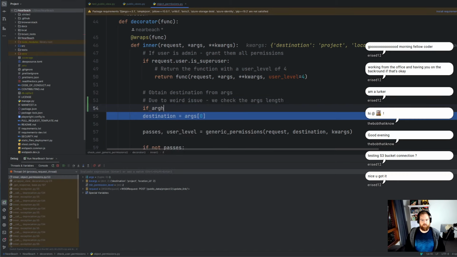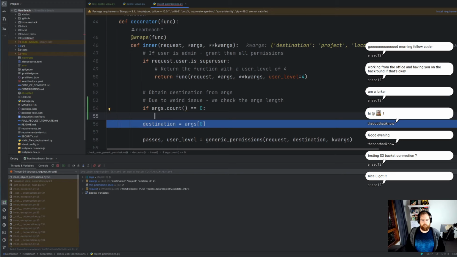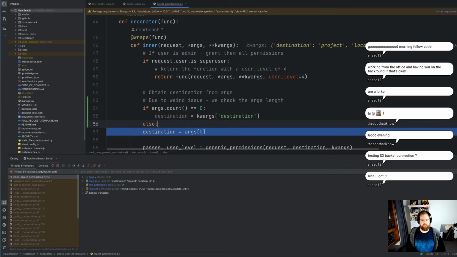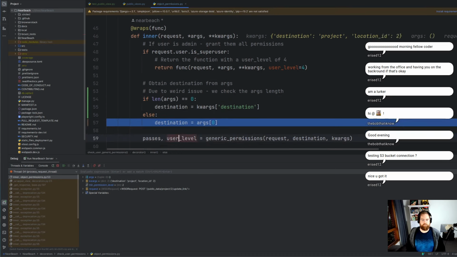So if args.count is greater than 0, destination equals kwargs destination, else that. And I think it's lang args. There you go.